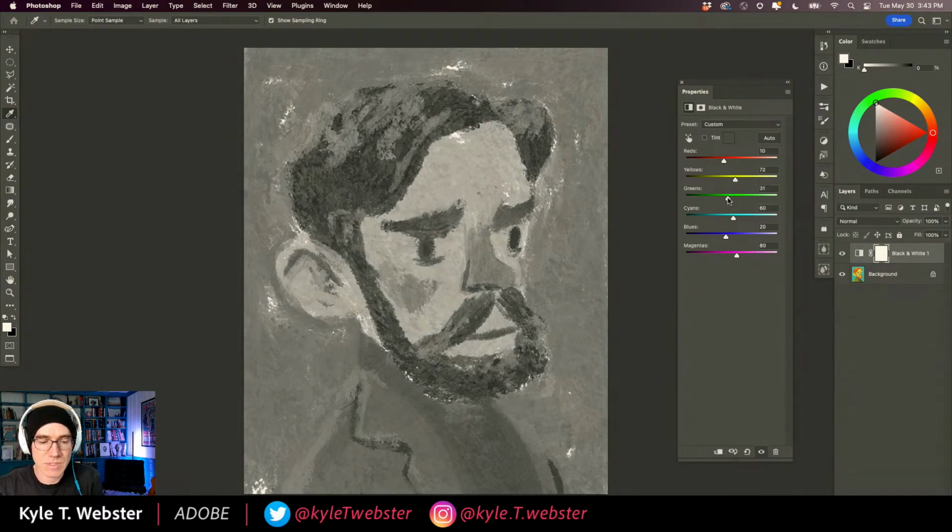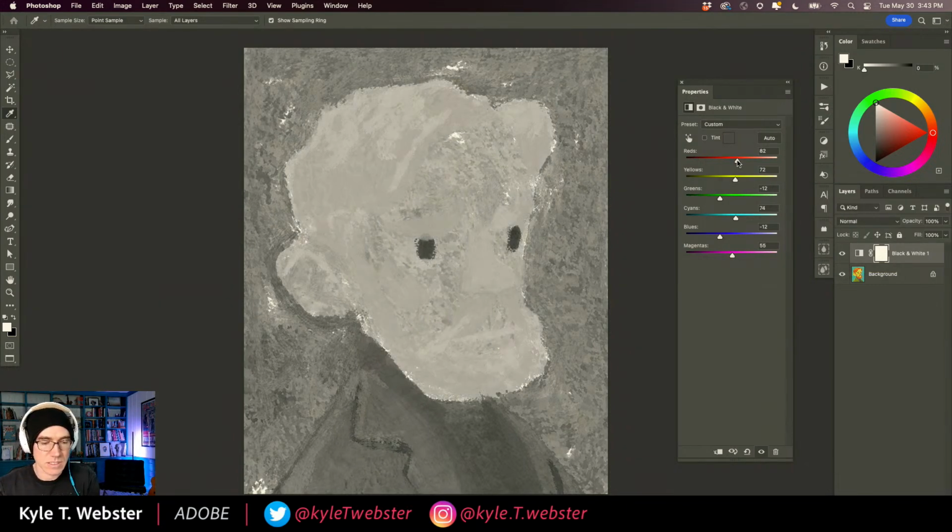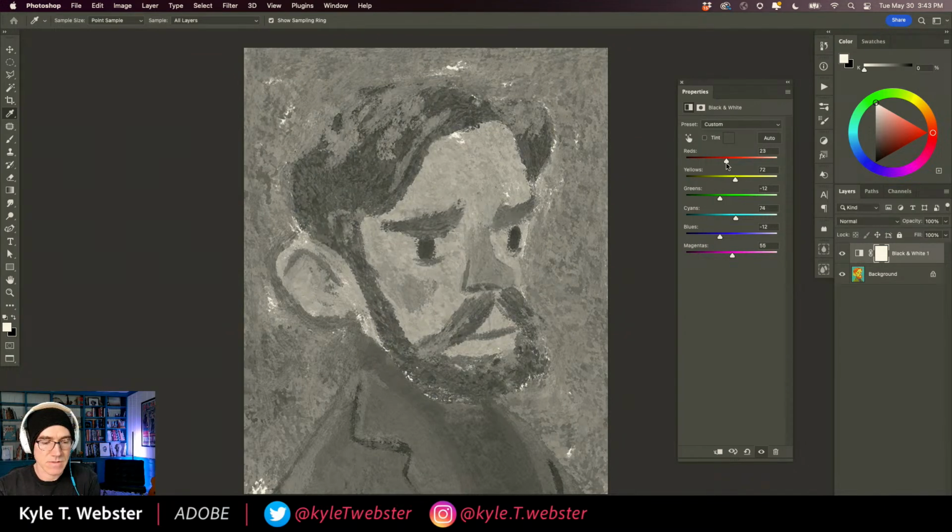values in that image. See this? So I can adjust this to have a lot more surface texture, surface action, contrast in the areas that need it, less contrast where I don't want the contrast, etc. So I can really go to town with this. And that's the difference between taking something and simply desaturating it or adjusting these colors accordingly, right? I have total control over all that good stuff.